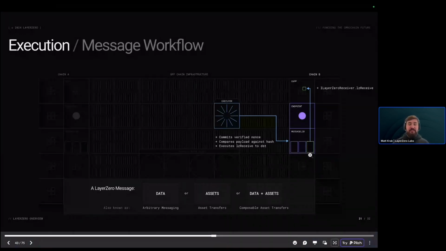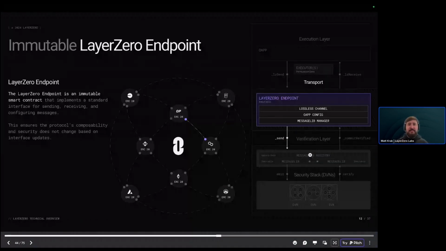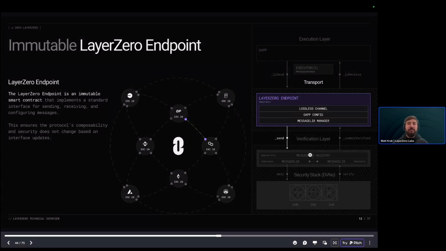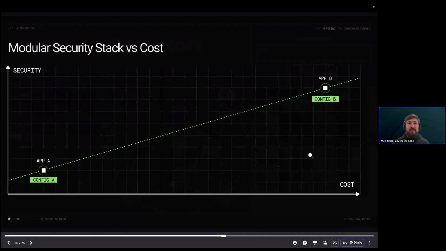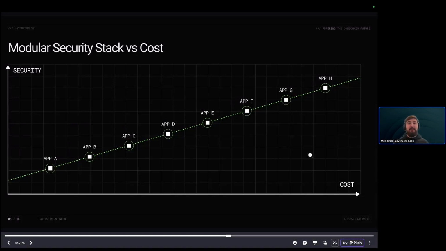And so this framework essentially builds to how LayerZero as a protocol works. This immutable cross-chain interface combined with a modular security stack enables you to not only own point A and point B as configuration options for your application, but also every point in between.